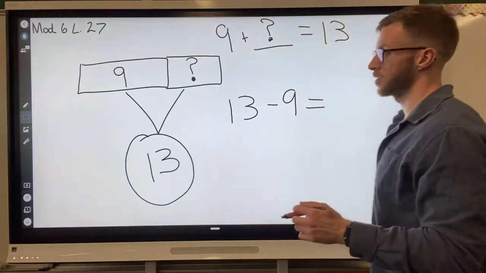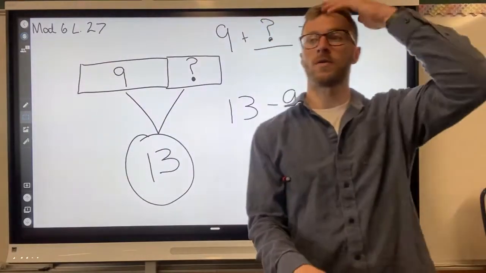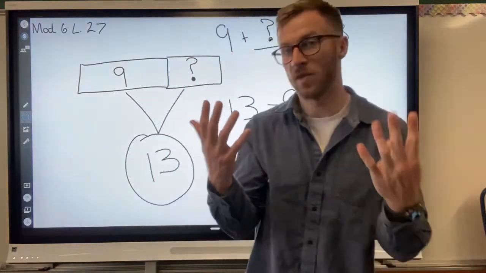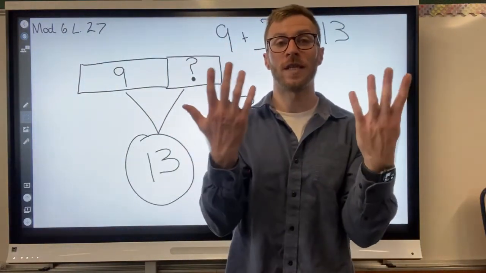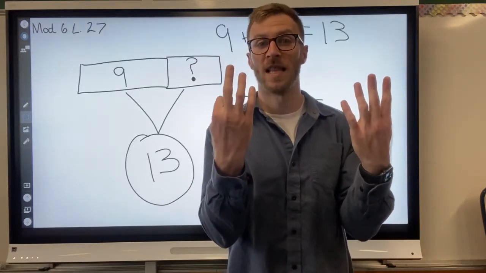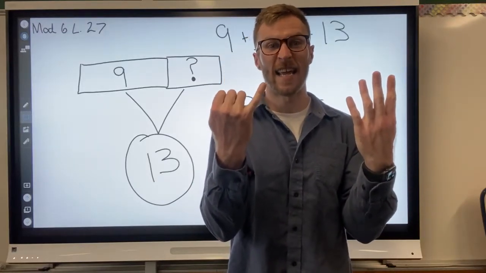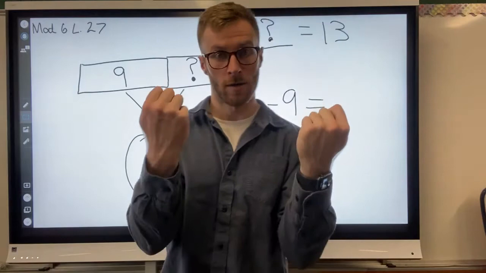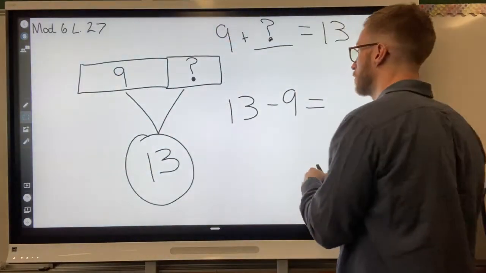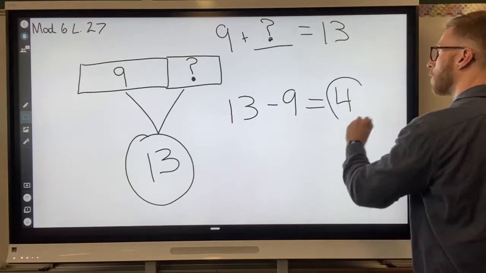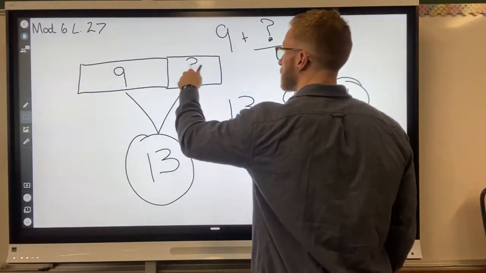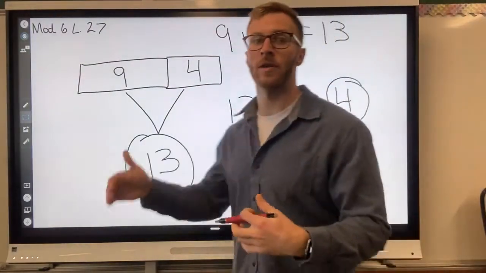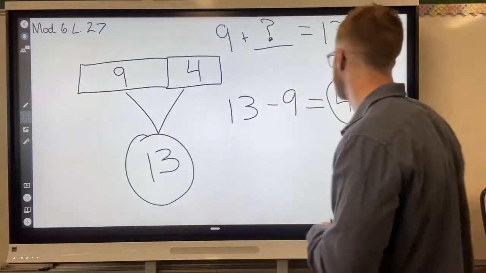We're going to stick with our subtraction, and I'm going to count backwards from 13 by 9. It's going to be a little tricky. Let's see if you guys can do it. So here's 9. I'm going to start at 13. So 13, we go 12, 11, 10, 9, 8, 7, 6, 5, 4. No more fingers to count. So 13 minus 9 must equal 4. So that must mean that this was 4 more letters. So 9 and then 4 more letters came in for us to have 13.